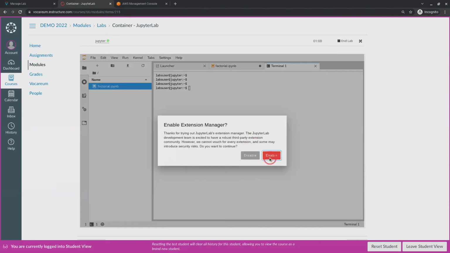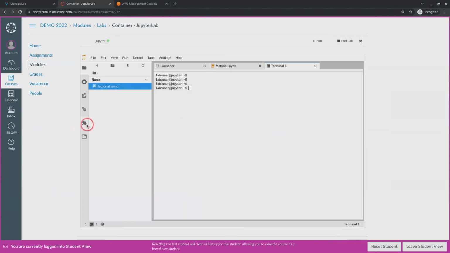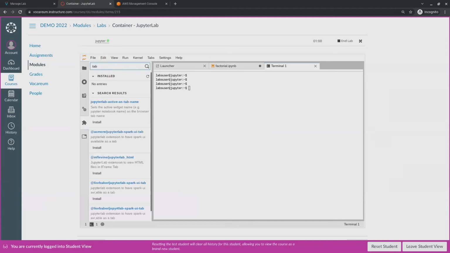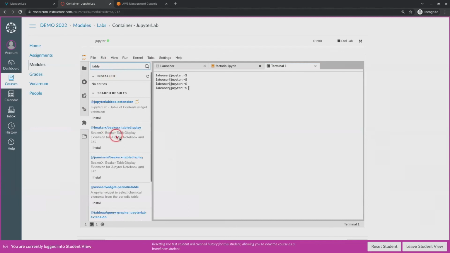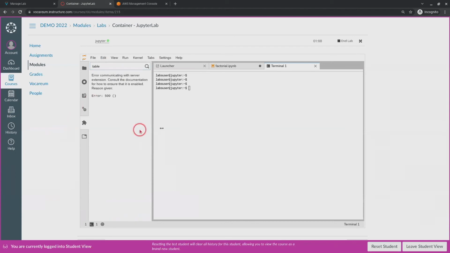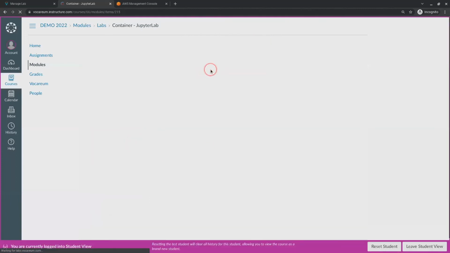So I can enable an extension, look for an extension, see table of contents. So for example, I can say I want to install this table of contents extension. Oops. Oh, I gotta do a reload here. After I turn on the extensions, I need to reload it, and then I can add in the extensions.